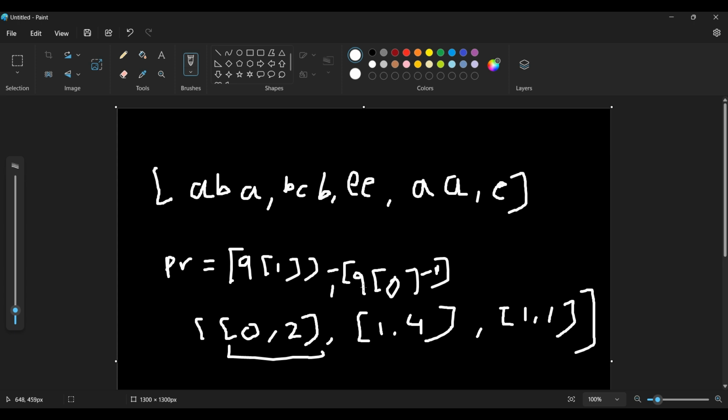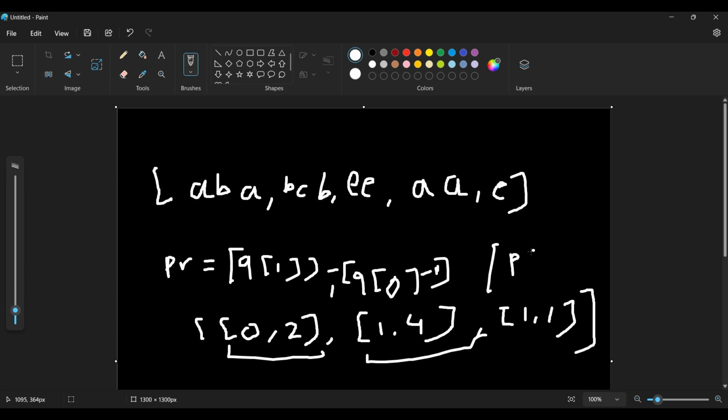But if it is 1 to 4, what I'll do is prefix sum of 4 minus prefix sum of 1 minus 1, so 4 minus 0.